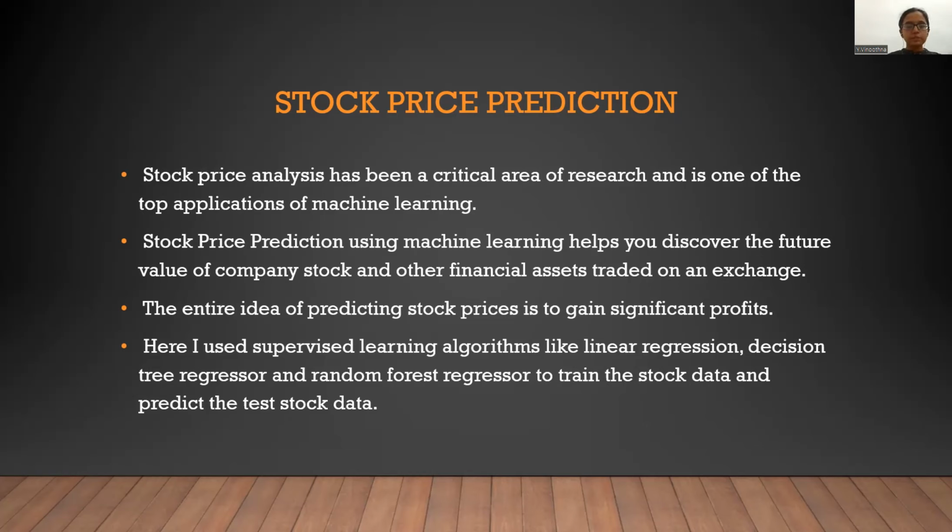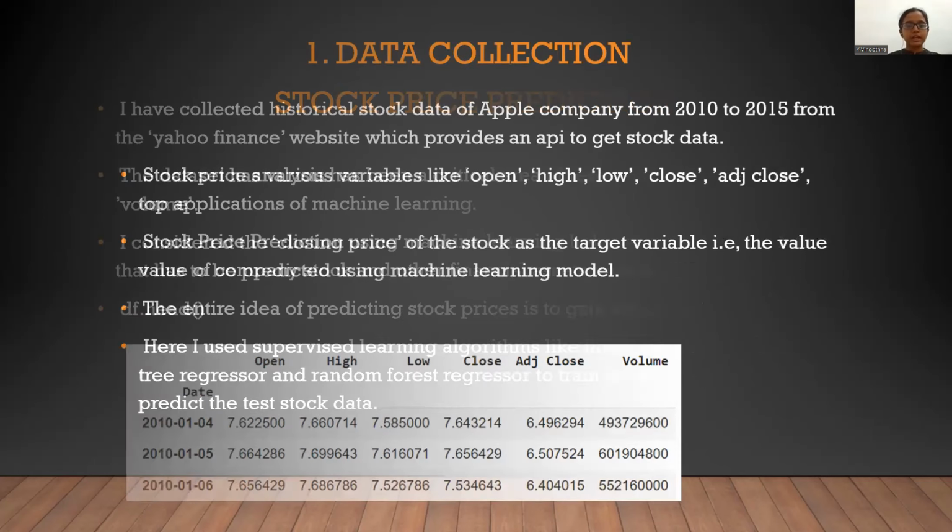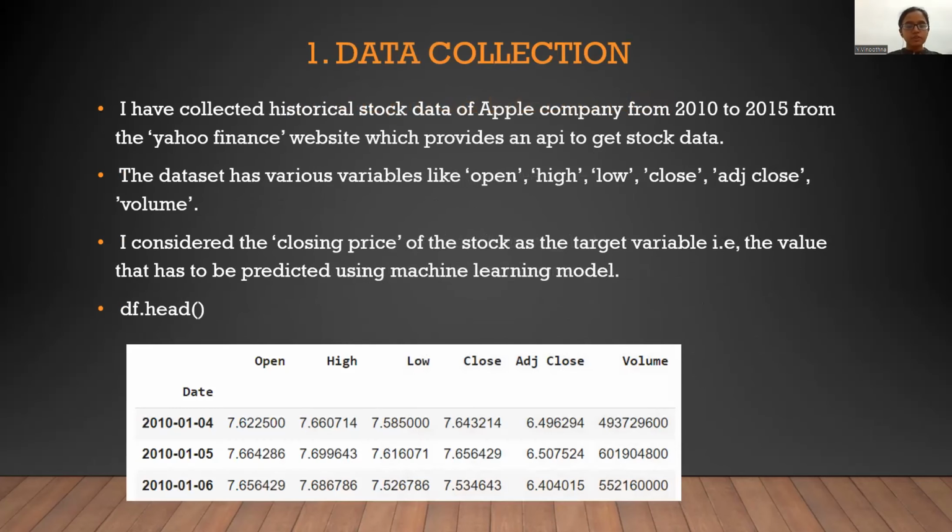If we gain profits on a product in the future, then the investor will confidently invest in that product. Here I am asked to use supervised learning algorithms like linear regression, decision tree regression, and random forest regression to train on the stock data and to predict the test stock data price. So let us see the approach that I have used in this task. First of all, I have to collect the historical stock data.